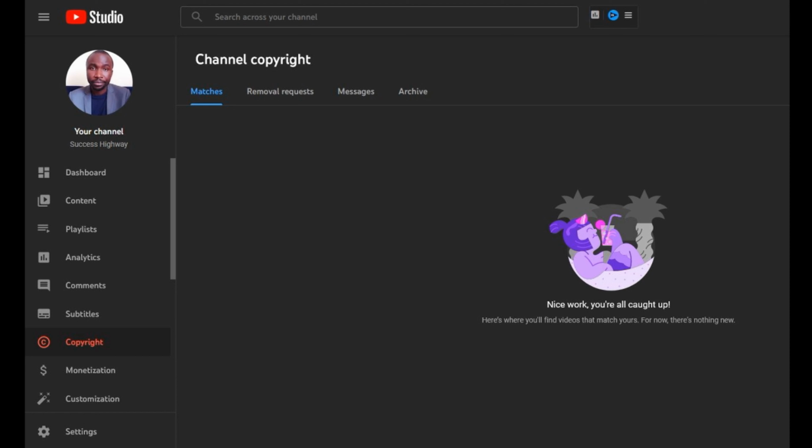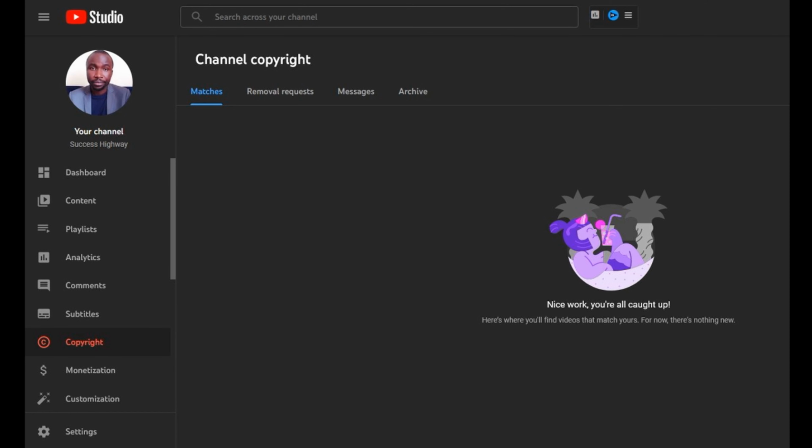And in case you think someone else is using your videos in a way that you don't approve of, YouTube is quite intelligent because it's also going to show you the videos which are borrowing from your videos under the tab called matches. This tab is going to show you, for example, in case someone outside uploads your video without your consent. This tab called matches under the copyright tab is going to show you exactly what is happening out there with regards to people using content from your video, or even you yourself using other people's content. And it's also going to show you the percentage of matches.